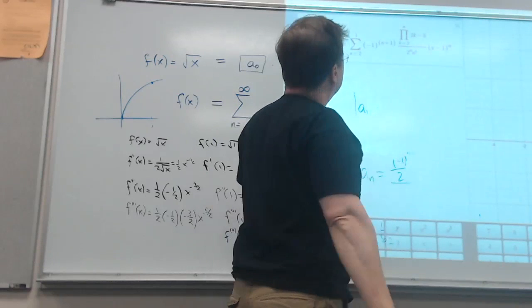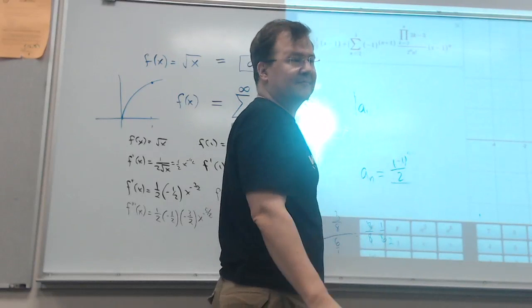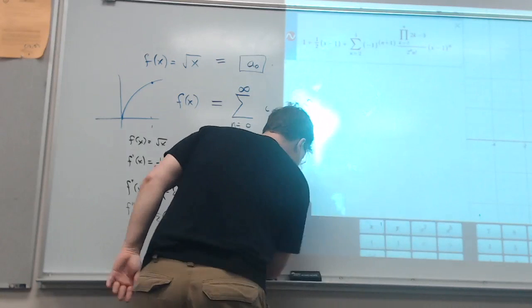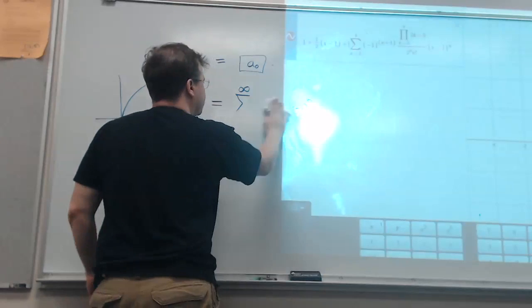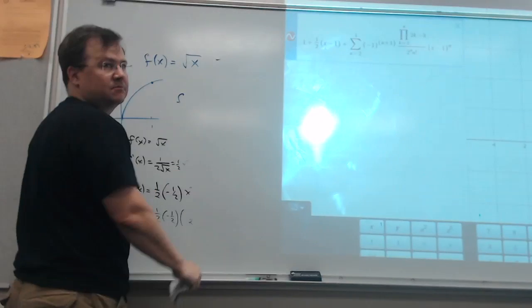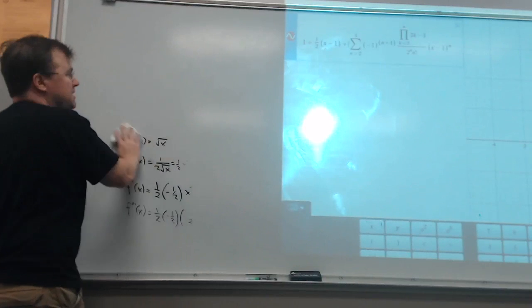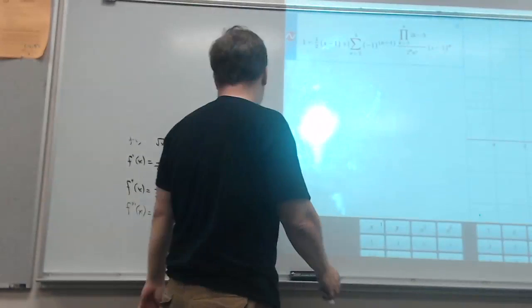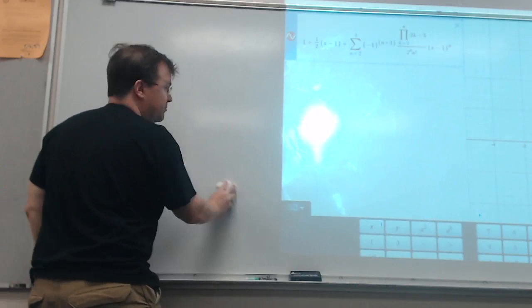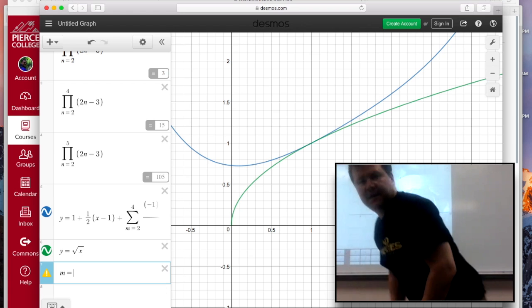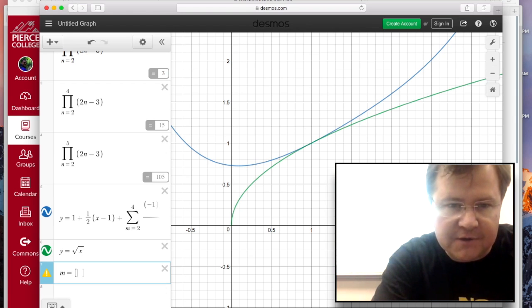The pi notation is just the product of. It's literally just a product of the integers, whatever formula you want. But in this case, you can see how this is stopping at 4. That's how far we computed it by hand, and the graph ends up looking like this. You just go all the way to the 4th degree polynomial. And let me see what the graph of the square root function looks like.